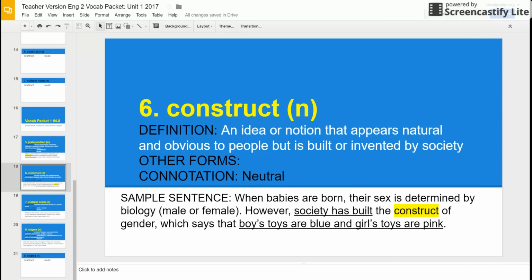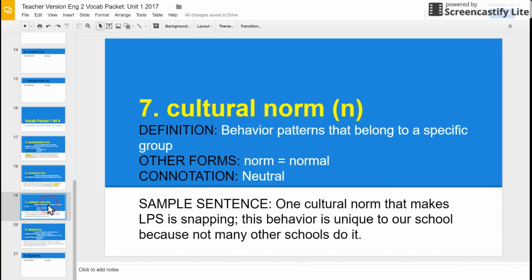What are the things that we as American society have created, these constructs, or we've built these types of ideas or categories. So this one's a pretty challenging one that we'll come back to a couple of times. But just keep in mind this part about invented and really focus in on the word society here.